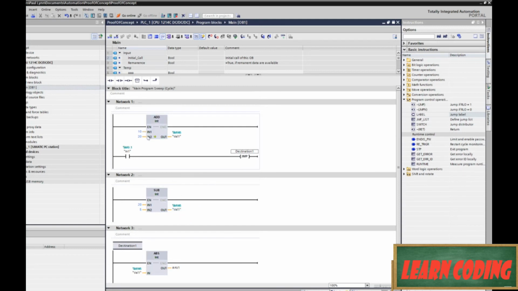So that 30 that we create up here is never going to come down to our absolute value. So if we do jump over this instruction, what we have down here should be 30. If we don't jump over this instruction, then what we come down here and find should be 15.